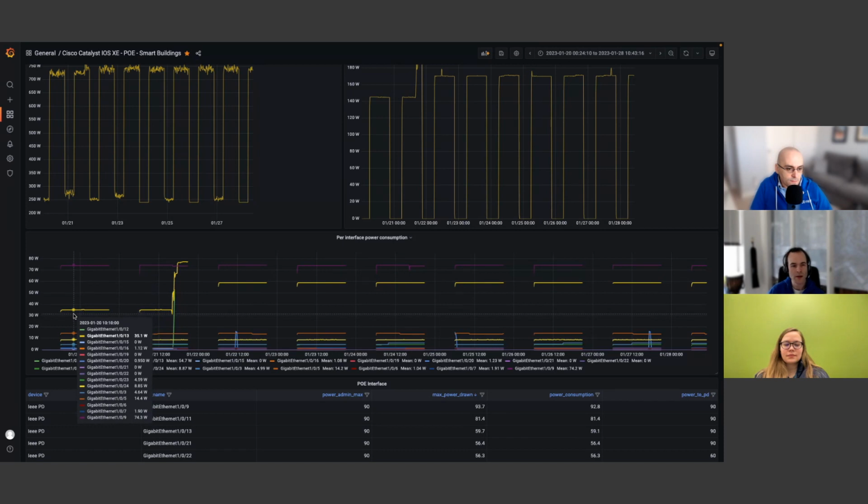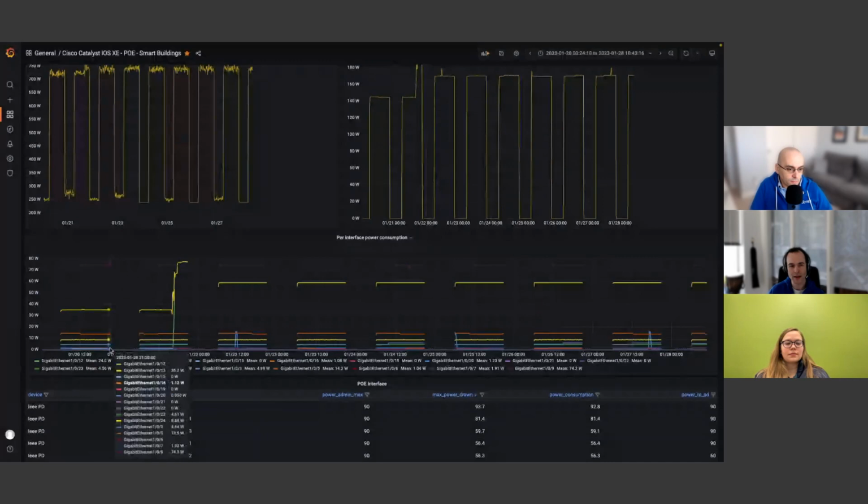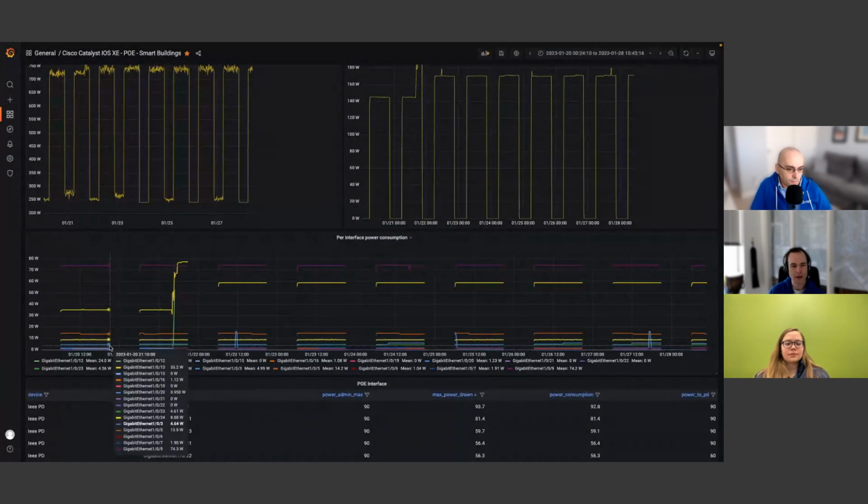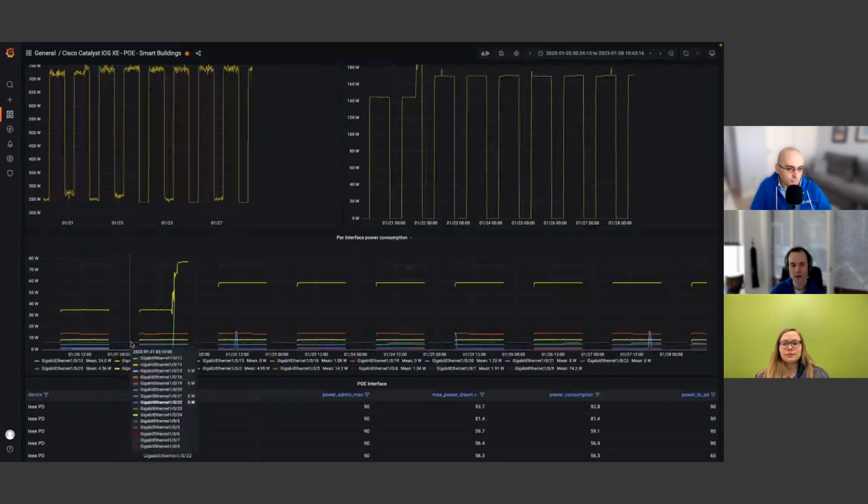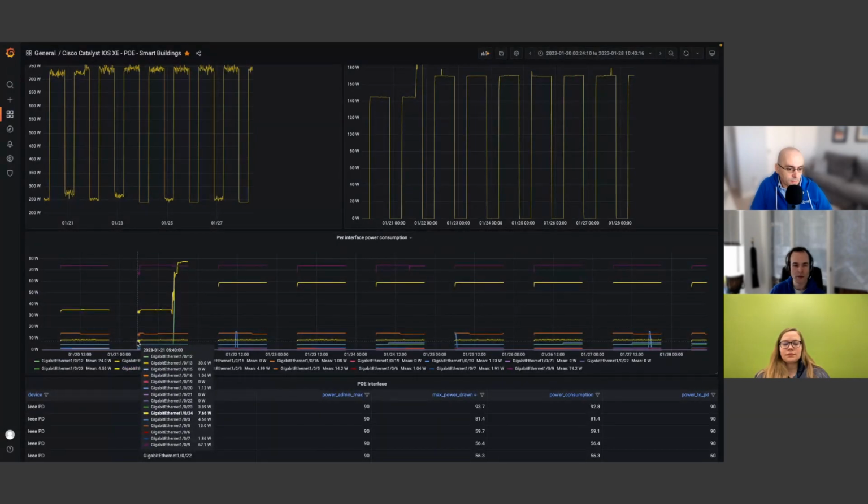We also have some other devices down here that are drawing less power. And we can see that these are powered up until about 9 o'clock at night, and then they're disabled until the morning when the building reopens or when someone returns to the building, which is around 6 o'clock or 5:45 in the morning.